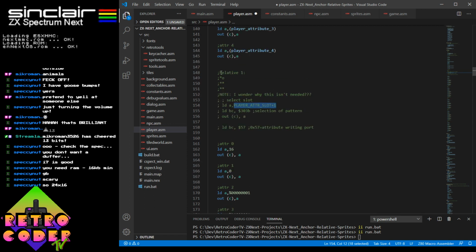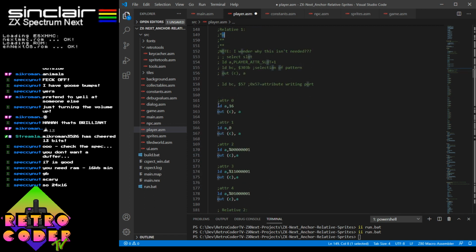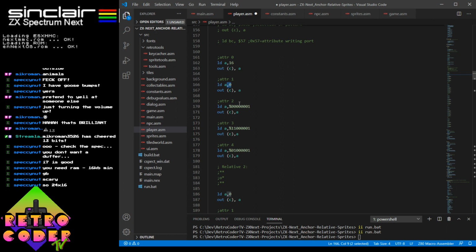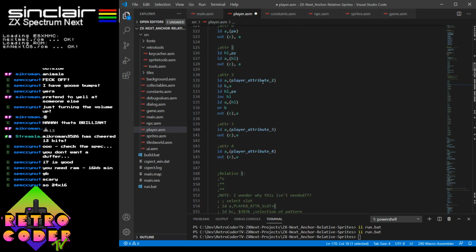But to get a long story short, we're doing this relative, the first one. This is an offset only. So X is now just 1 byte big and Y is just 1 byte big. And we can hard code it in because that never ever changes. It's relative, so it's the anchor plus 16, and then plus 0, of course, for the first one. Here, I've hard coded it in. But again, this is relative to the sprite pattern, which happens to be 0.